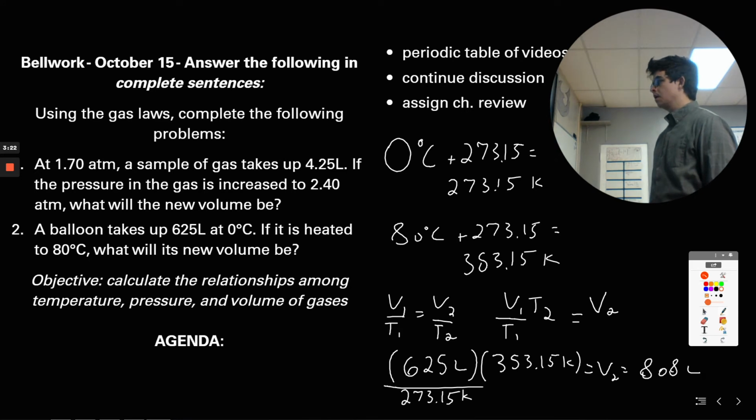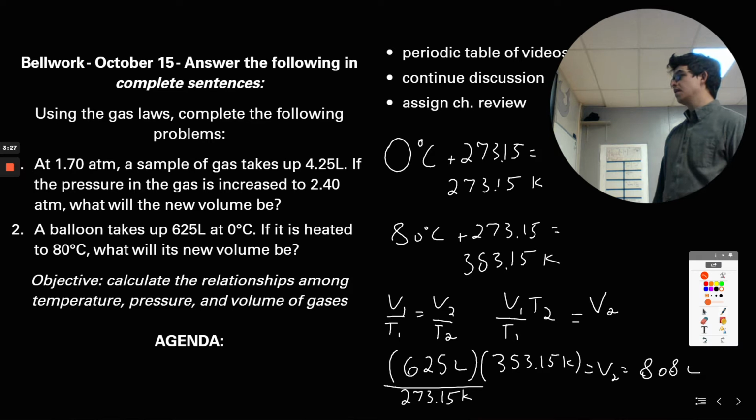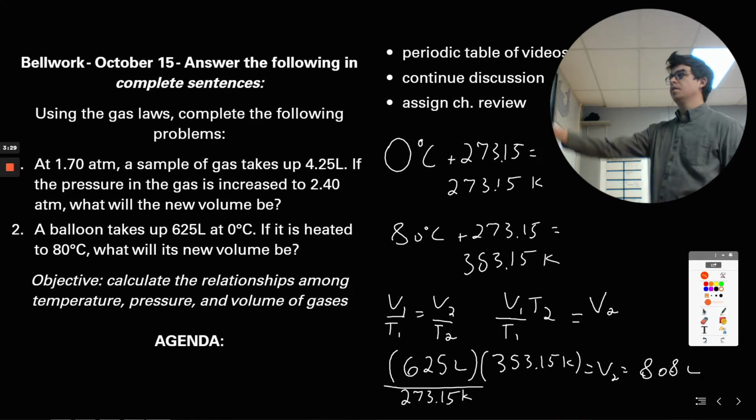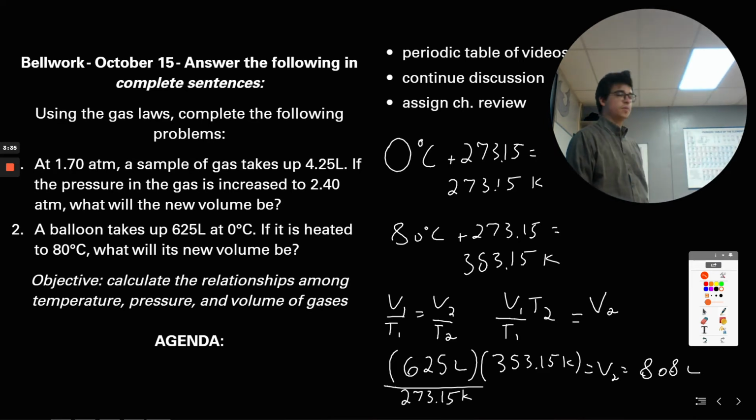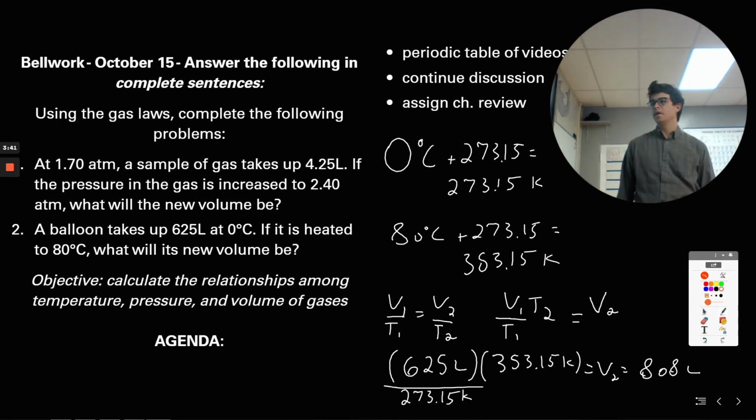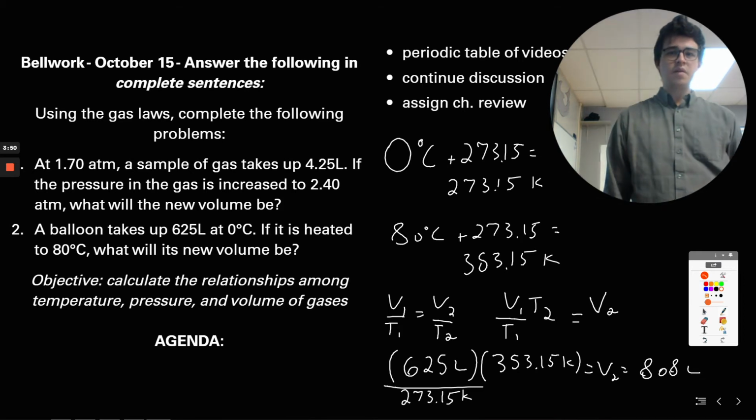Good. We can check both of these conceptually by asking ourselves, does it make sense, according to Boyle's law, for the volume to have decreased when the pressure increased? Yeah, in fact, that's what we expect from Boyle's law. And for the second one, if we increase the temperature, does it make sense for the volume to increase? Yes, which was what happened. Those are both good. Okay, that's how we solve gas law problems.